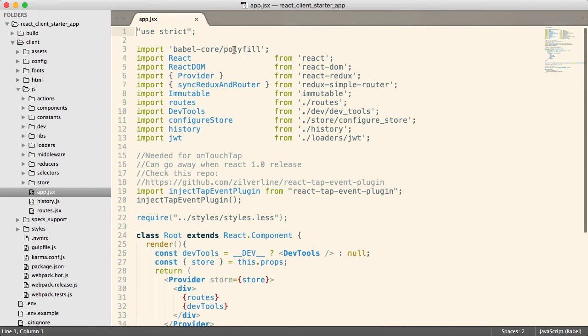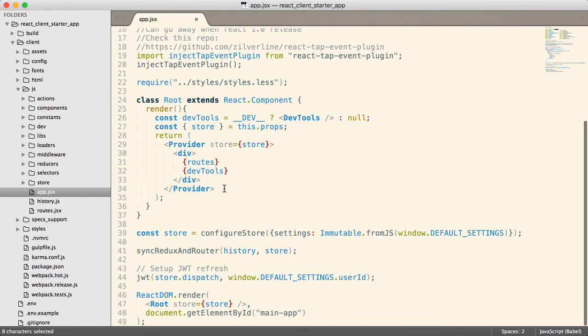It has the Babel core polyfill, includes React and React DOM. We bring in the provider from React Redux, and we use all of these to set up the store. So right here is the one store. Whenever you deal with Redux, you only have one store. This configure store method that we import is what sets that up. And we feed it some initial settings that are provided from window.defaultSettings.